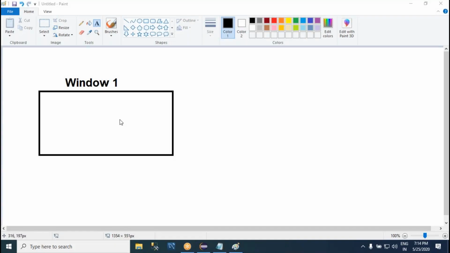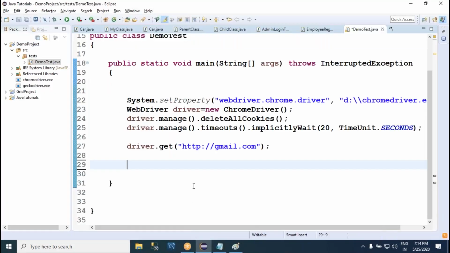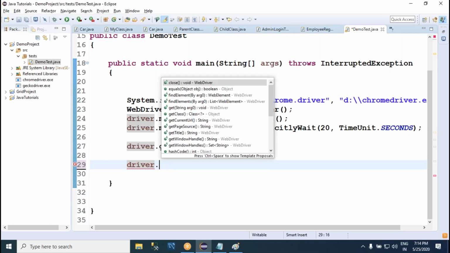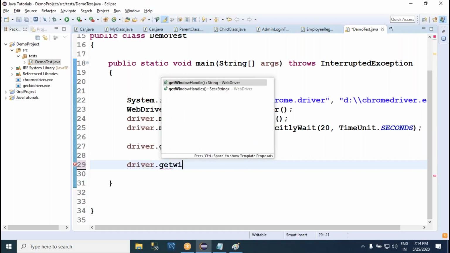In order to get this window ID, there is a method getWindowHandle. Driver dot. Initially the driver focus will be available at the Gmail window. The Gmail window will have an ID. In order to get the Gmail window ID, we can use this code: driver dot getWindowHandle. getWindowHandle returns a string because the window ID is a string.